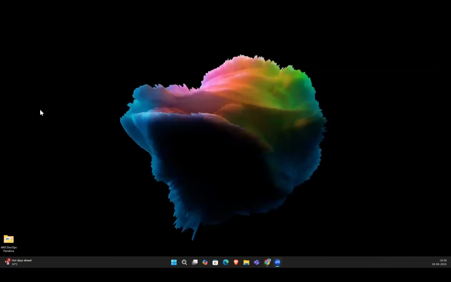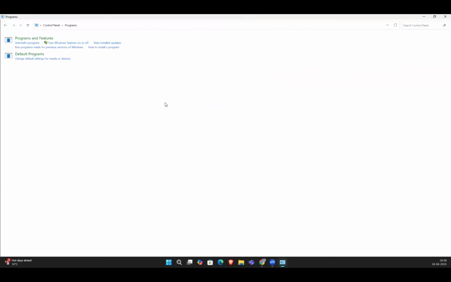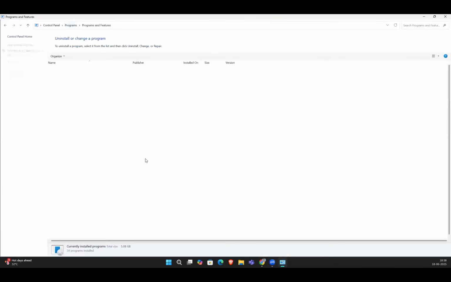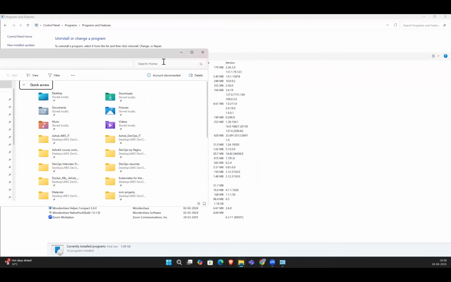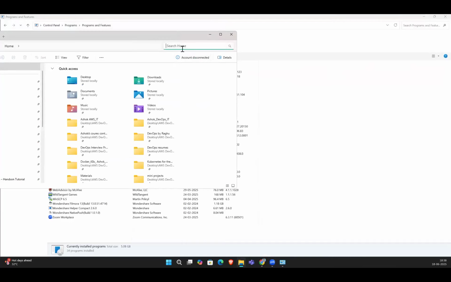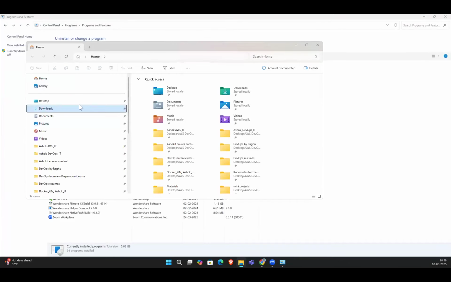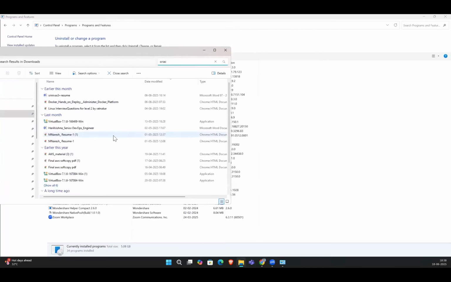Are you able to see my screen, right? Now let's check it. Control panel, programs and features. Oracle VirtualBox is not installed. Okay, I'm clicking the Oracle VirtualBox installer from downloads.